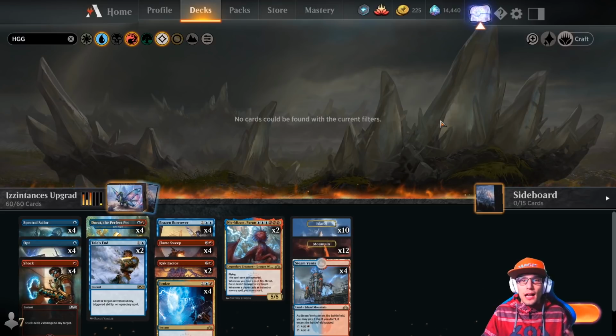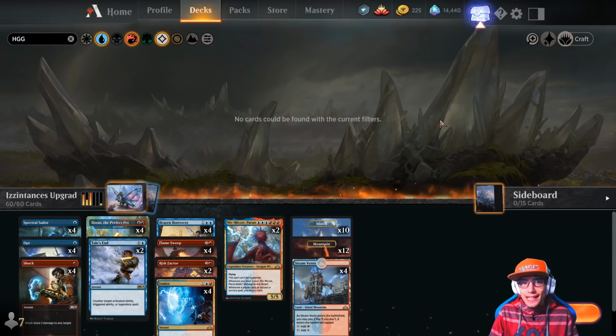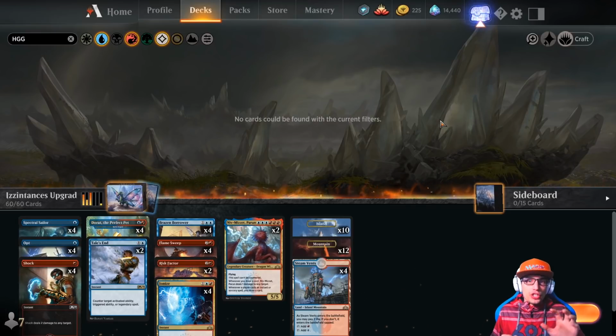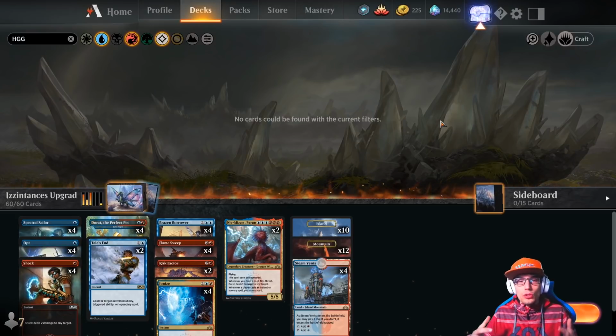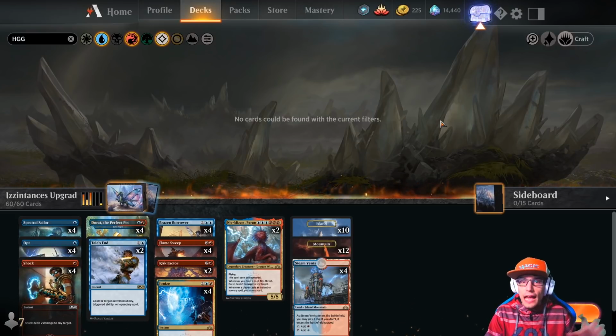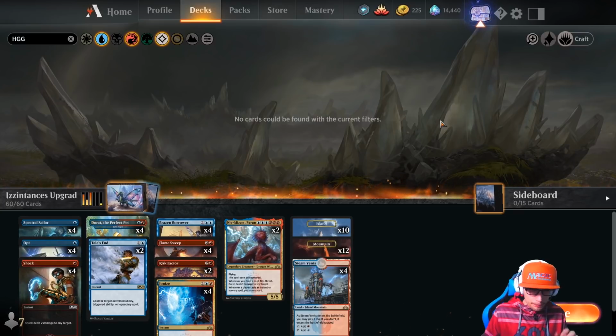This was a follow-up video to our free-to-play Izzet Flyer and Instant Spell deck, which was posted yesterday, I believe. If you've not seen it and you are a free-to-play individual who might be interested in playing that version rather than the upgraded version, the link is in the description below here.